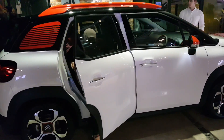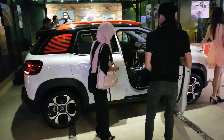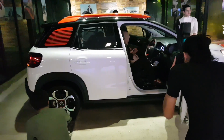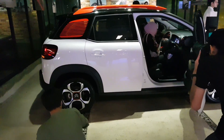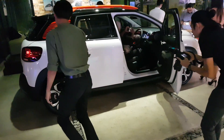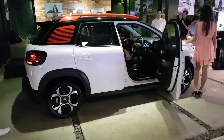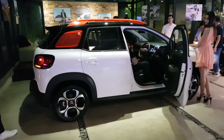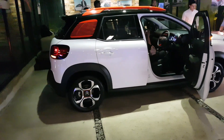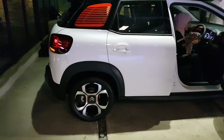It's very similar in size to the Mini Countryman, and Citroen told us it has more interior room and more luggage room than the HR-V. That's a bold claim because the HR-V has always been the largest in the segment. In this price range of around 115,000 ringgit, there aren't many options — you have this, the HR-V, and the CX-3 which is about 20,000 ringgit more expensive and takes a more compact, sportier approach.